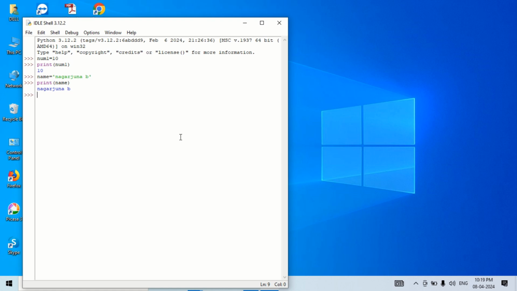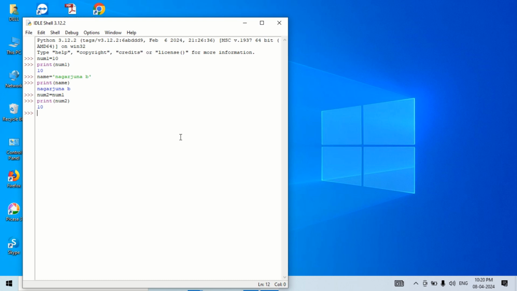So that is what an assignment operator does. It is used for the purpose of assigning a value from the right hand side operand to a left hand side operand. Here we can even write num2 = num1. That means the value of num1 is assigned to num2. When I print num2, what is the value of num1? 10. The 10 is assigned to num2, therefore the num2 value will also be 10. This is with respect to the assignment operator, that is the equal to operator.